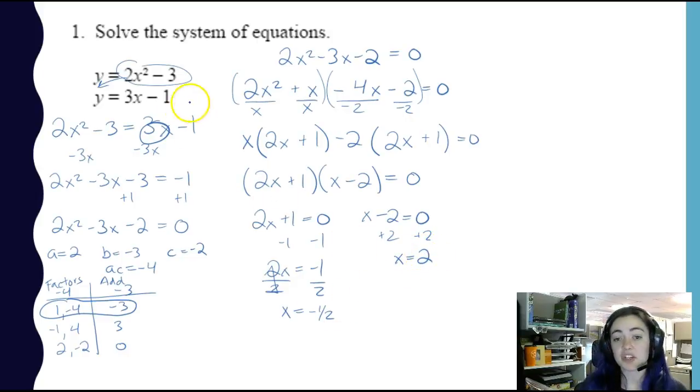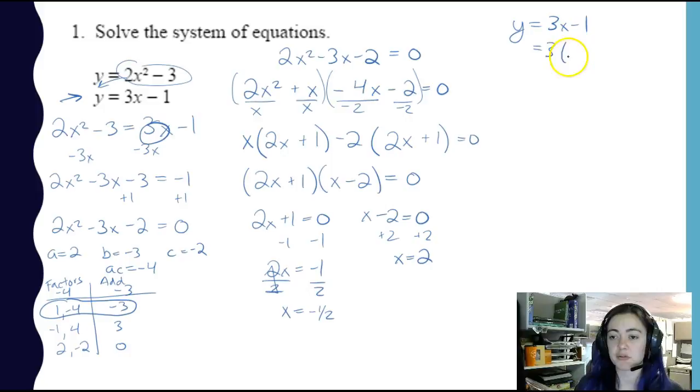So those are our x terms. Remember, we're solving the systems of equations, and these systems have x and y, so we want to make sure we substitute both x values back in order to get our value for y. We can use either equation, so I'm going to use the second one there. So we have y is equal to 3x minus 1. Well, one of the x's is negative 1/2, so 3 times negative 1/2 minus 1.